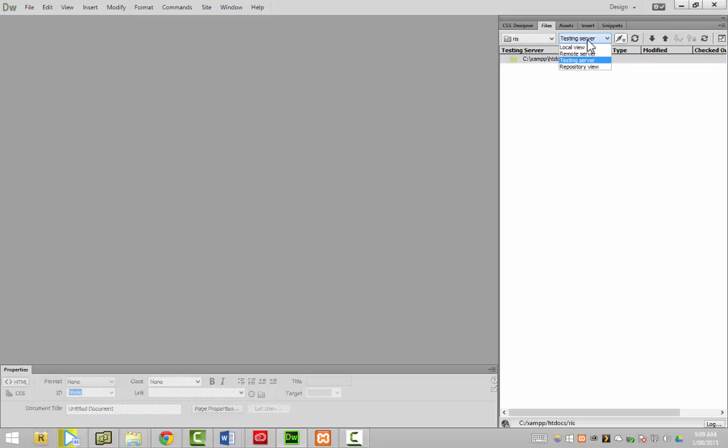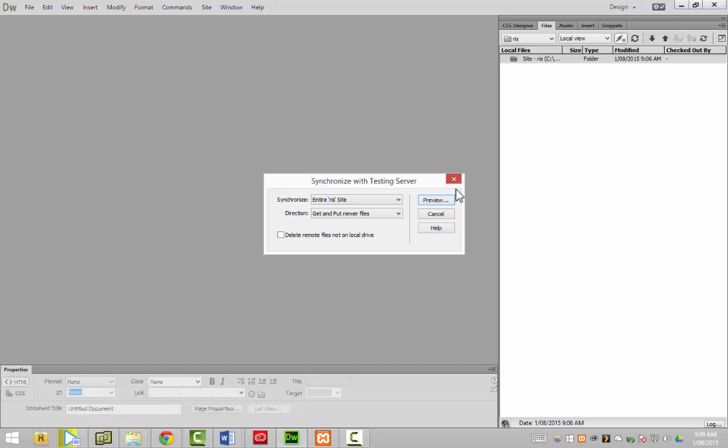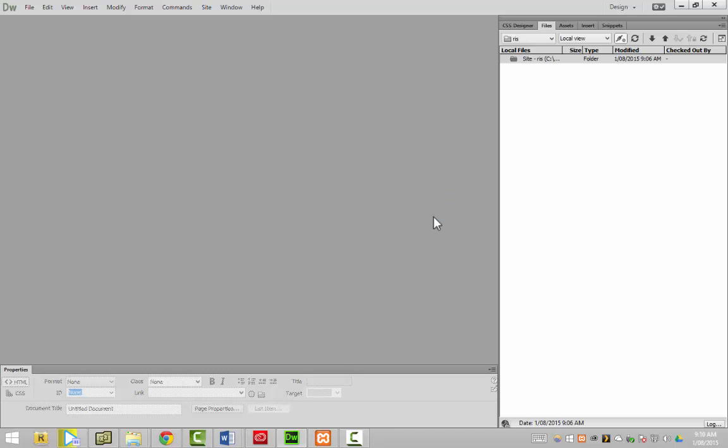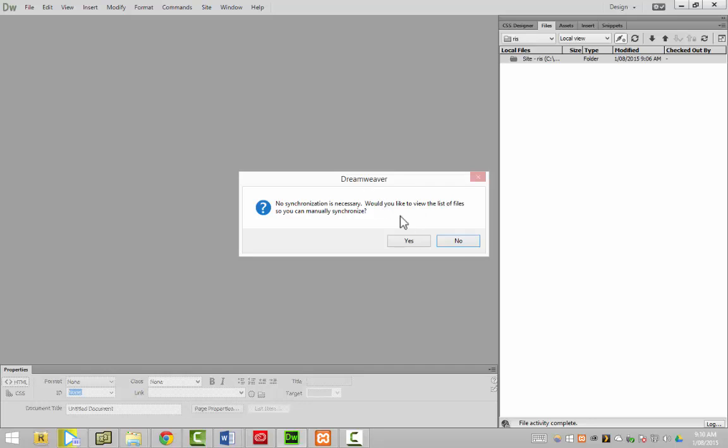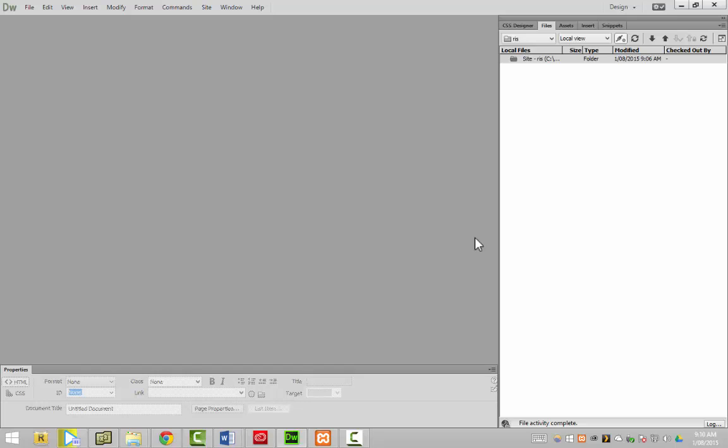We actually need to copy from this local view to our testing server in order for our web pages to be visible. And how do you do that? Well, the easiest way, there are a few ways, but you can go over here, synchronize with testing server. We actually don't have anything, no files listed in our site yet, so this won't do anything. But normally you would click on this one, synchronize with testing server, and you can go to preview, always a good idea. And it does say there's no files available. But you normally get a list of files you want to synchronize, and then you can confirm or cancel. We'll look at using a site in our next video.